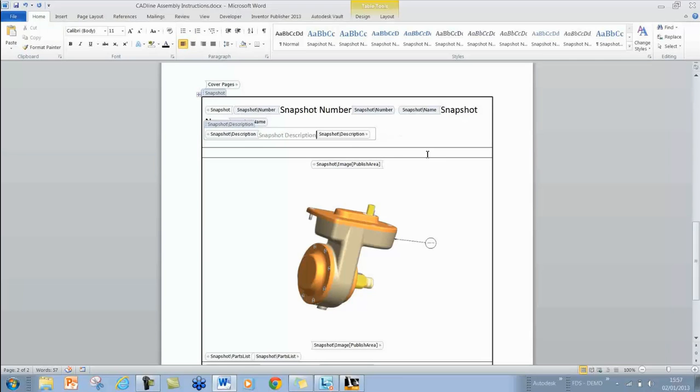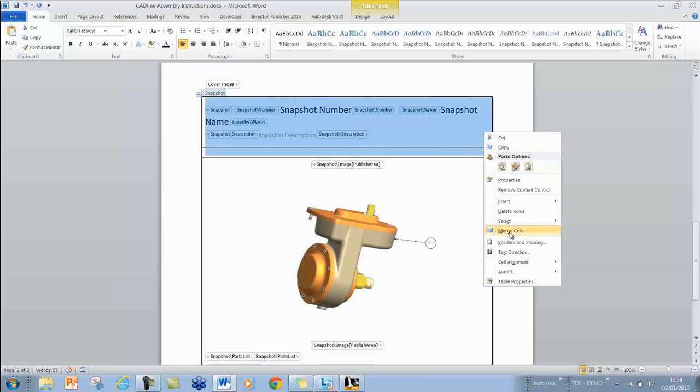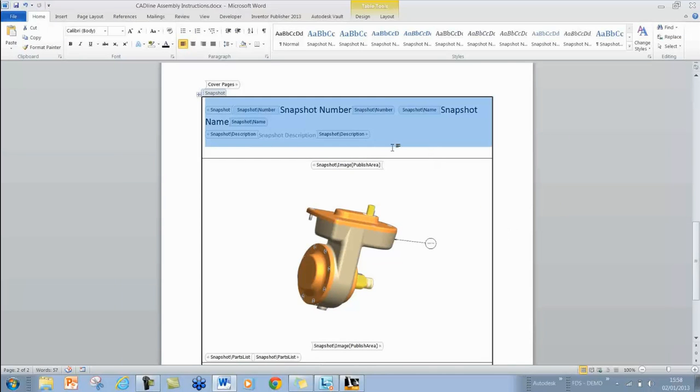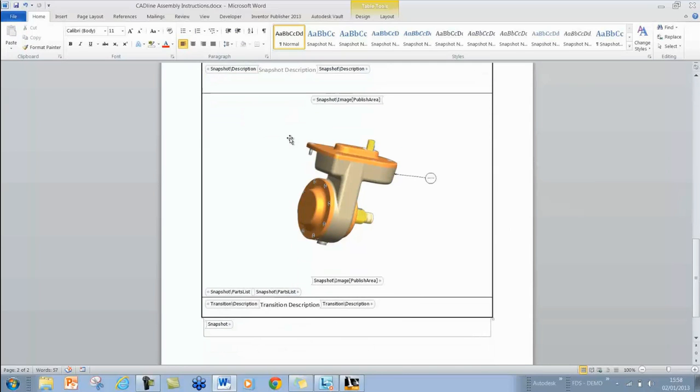One thing here, you might have some unwanted lines here. I don't want a separate line here. I can use the same trick with the merge here. So I can select all this area here with the dividing line, and if I right click and click merge cells, you'll see that line has disappeared, so we don't get unwanted lines coming across there.